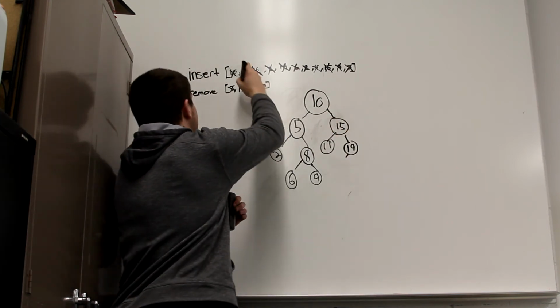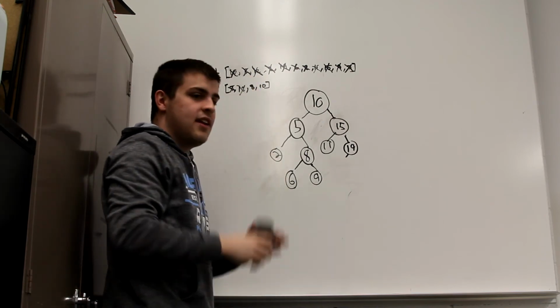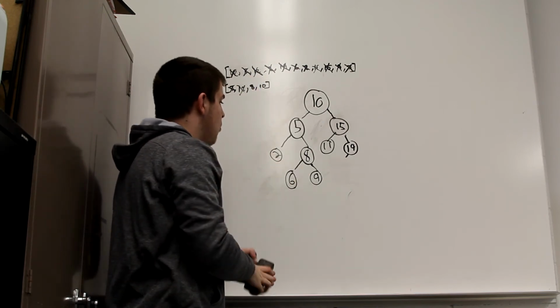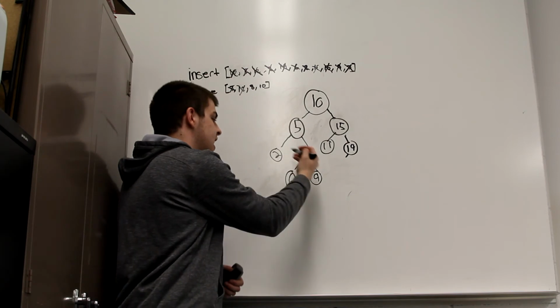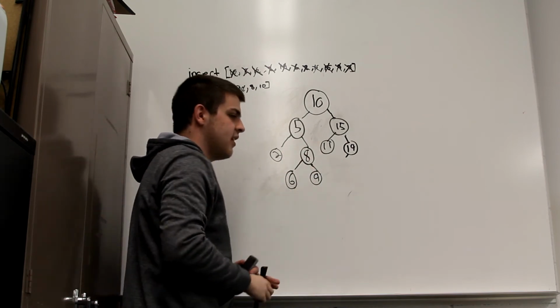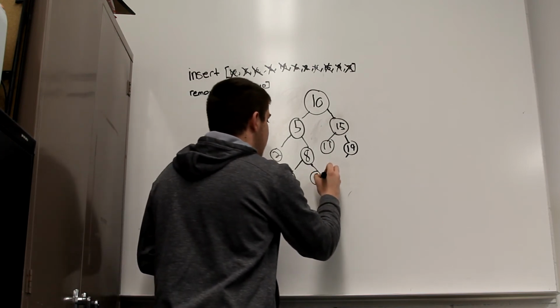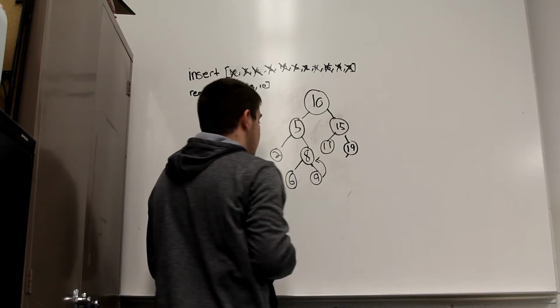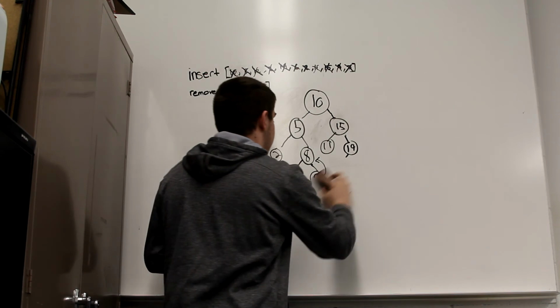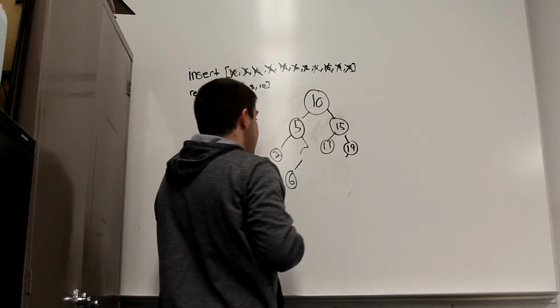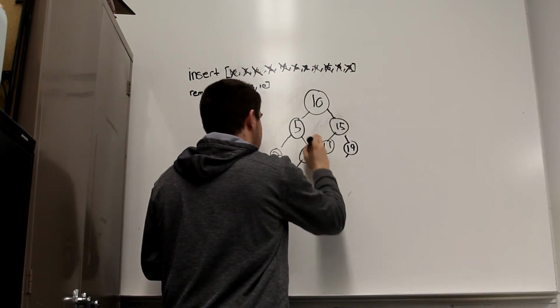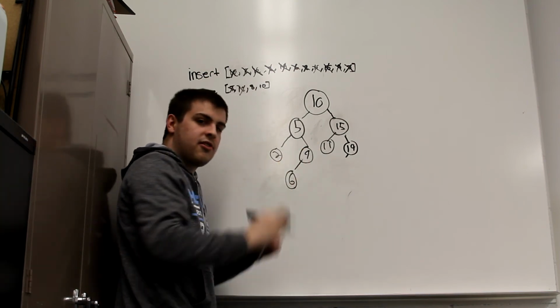The next element to remove is 8. For 8, you have to do more or less the exact same thing. 8 has two children, 6 and 9. So we find the successor, which is 9, and we copy its data to this node. Then we delete the successor. So 9's data will be copied here, and then the successor is now deleted.